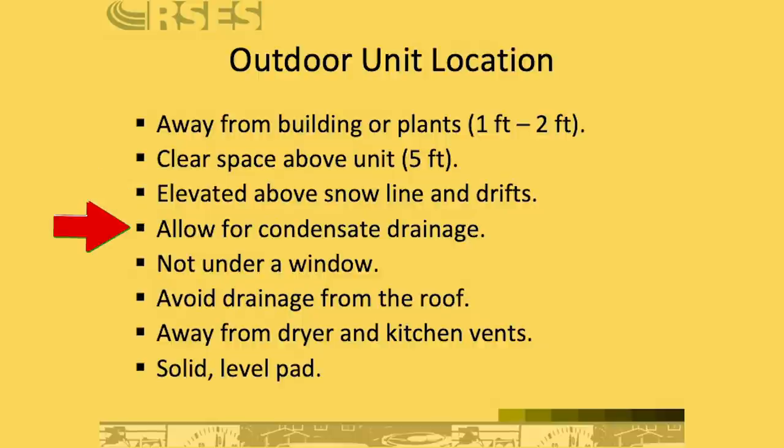Have plenty of space around the condenser for condensate to drain, especially in heat pump systems. Now, if you're talking about the location of a condensate drain from the inside, that varies from location to location, municipality to municipality. Here in Florida, we drain it outside on the ground. And in those cases, we want to make sure that we're draining it in a location where that condensate's not going to cause a nuisance, such as on a sidewalk or driveway, something that's going to cause a slip hazard.